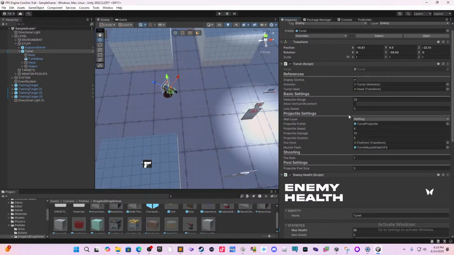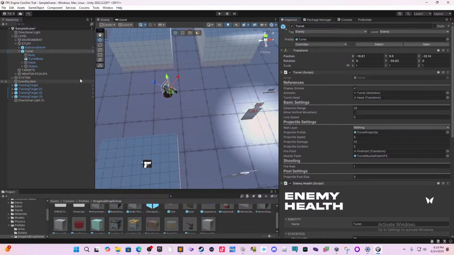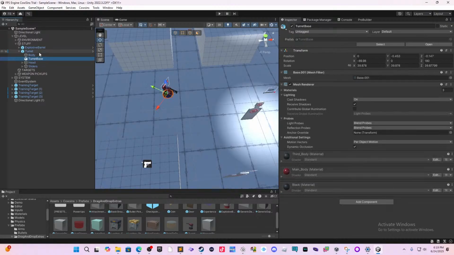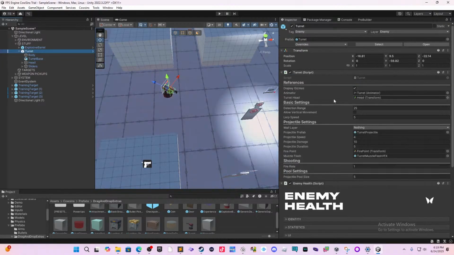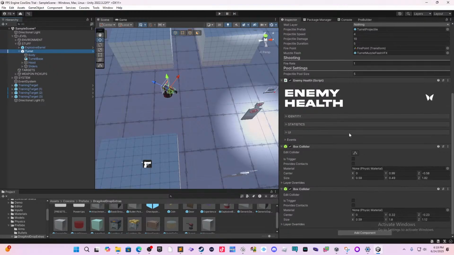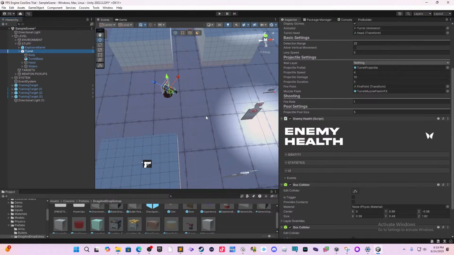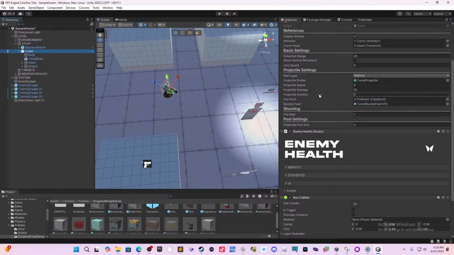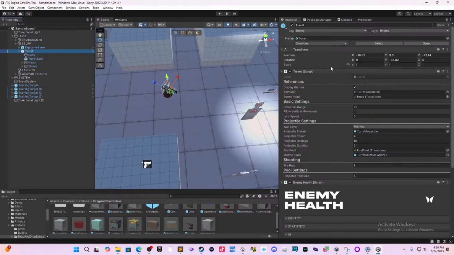So we can do that as well. All right. So we are also going to look at the turret itself. Let's take a look at the layer here. We're going to see where the range is here.